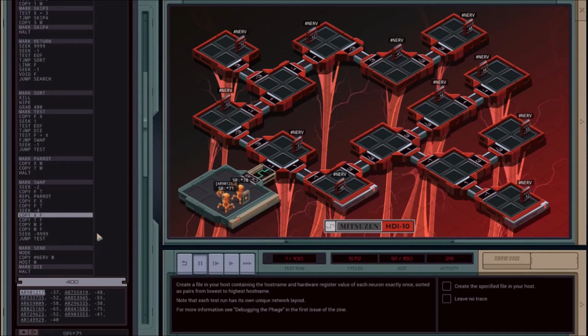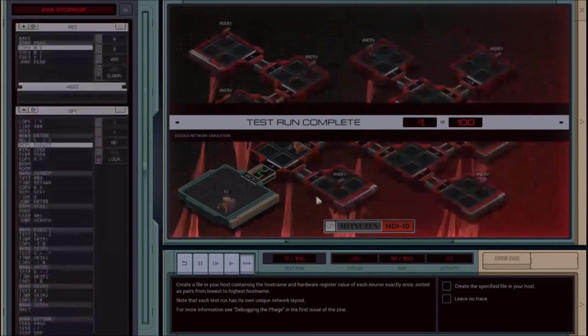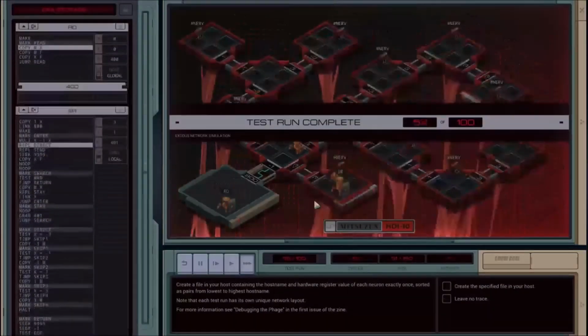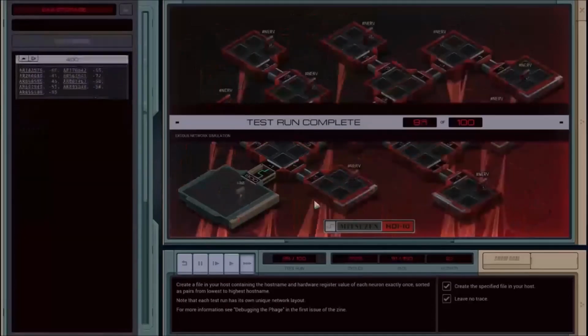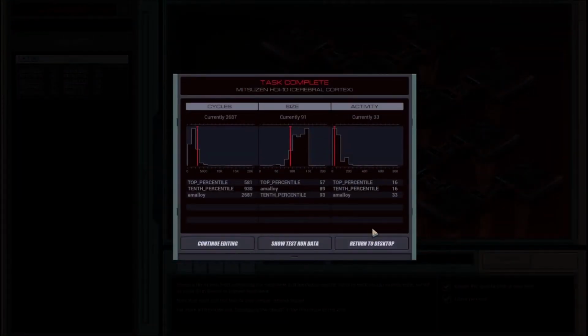So here we are, and we now have, we want to copy these 2 values into here. And we copy the other values from this guy, and great, we effected a swap. And this guy has halted. So this should still be correct. And the interesting question is, did we improve or make our metrics worse? Ugh, since it's a new solution, it won't show me what previously was. But we're at 26, 87, and 91. Activity should be the same, so I'm not too worried about it. 26, 87, and 91.